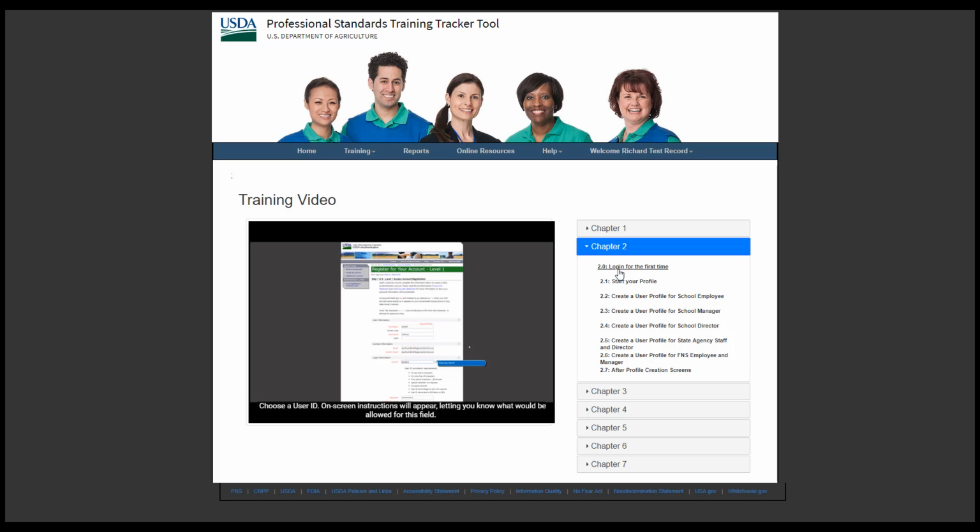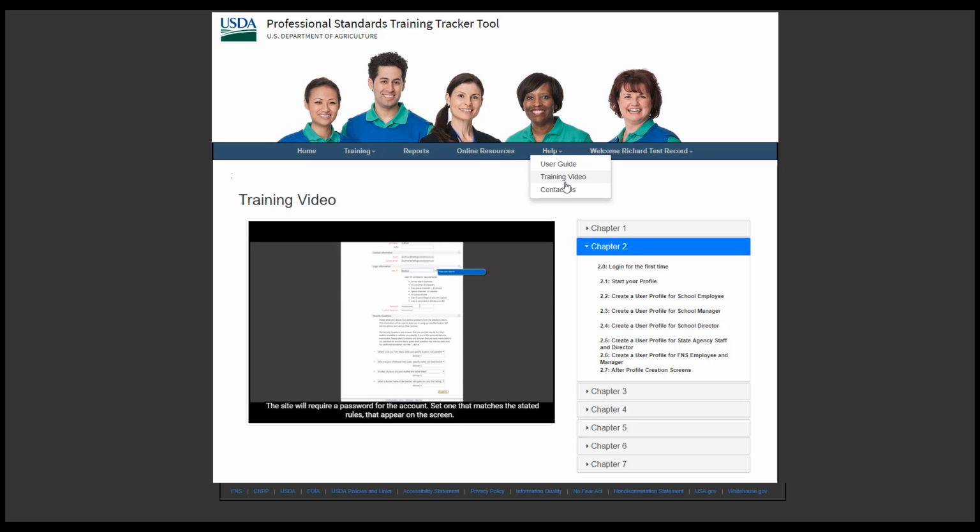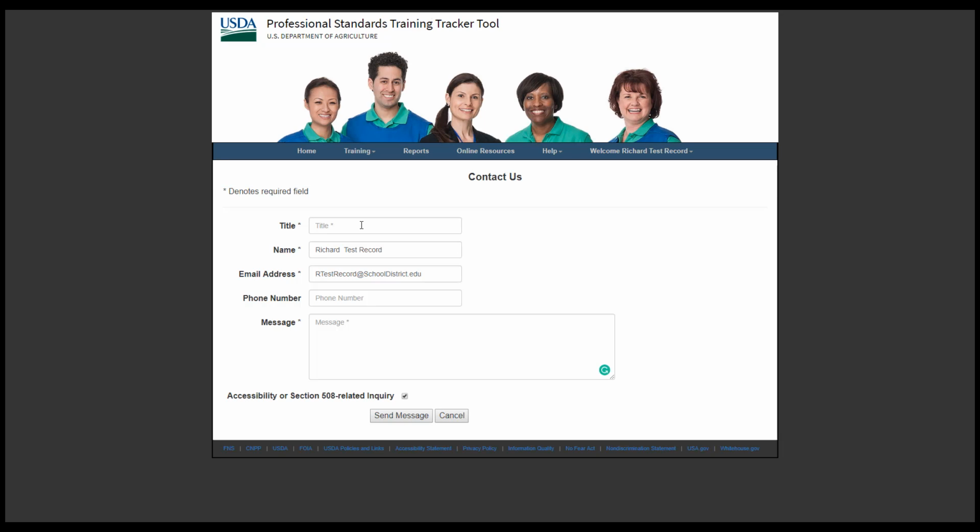Returning to the Help menu, we have one more submenu to go: Contact Us. The Contact Us page allows you to send a message to the system administrators so that they can provide customized help or future changes for either new functions or bug fixes. This page is customized to your account by default.